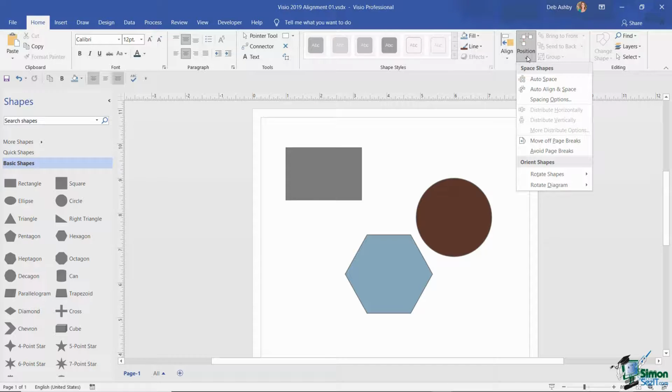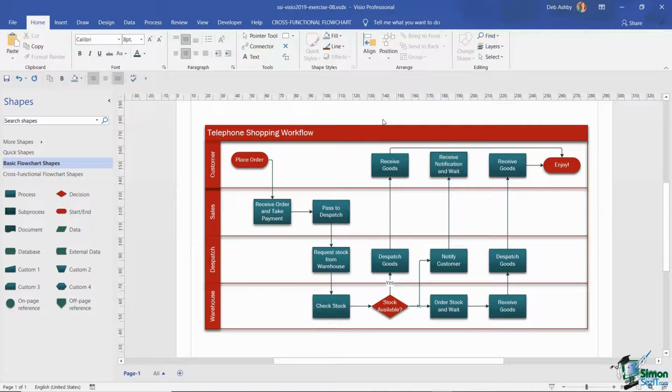Now the final couple of things I want to point out in here are auto align and auto space. Now these can work really well on particular types of charts. And often I find if I've been working on an extensive drawing, when I finish and I decide to space everything out evenly, auto align and space can often do a really good job. So let's go back to our answer for exercise 8. Now the current spacing and layout of this particular cross-functional flowchart isn't too bad. I may not even consider doing an auto align or space on this particular diagram because I'm reasonably happy with how it looks anyway. But if you do have a diagram that's maybe a little bit more messy or a bit uneven in the way that it looks, then these two options are really going to help you out.